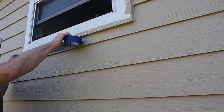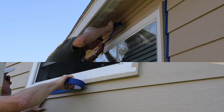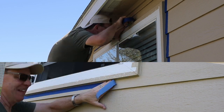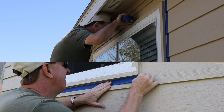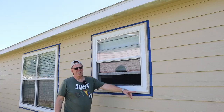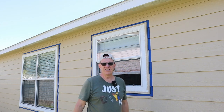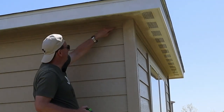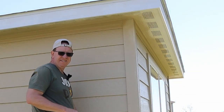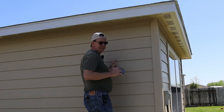The bottom and top edges are easy because they're flat and I don't have to worry about going around the lap. It's the side edges that take work. I've got around all three windows on this side. Next I need to go down at the corner trim — right down this edge all the way down — and then all the way across the top.